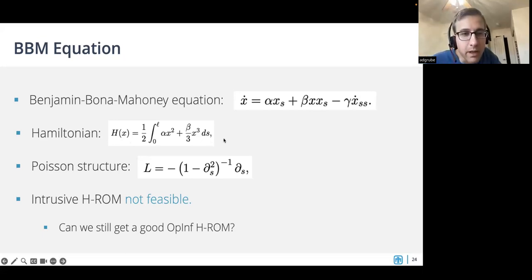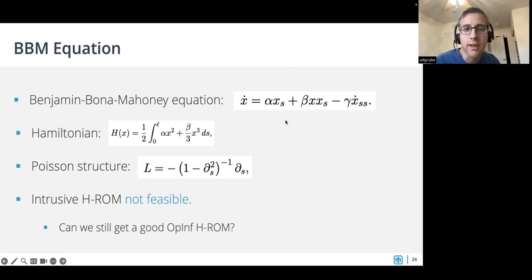Then I know exactly what my Hamiltonian is, and in fact, I know what my Poisson structure is, but I can't build it really. So when I simulate this, if you just showed me this equation and said, build a discretization for it, I would use a spectral method, because this I minus Laplace inverse term is not really easy to build any kind of realistic spatial discretization for. And that's essentially what I did to get snapshots of this. I said, okay, I'll simulate it with a spectral scheme.